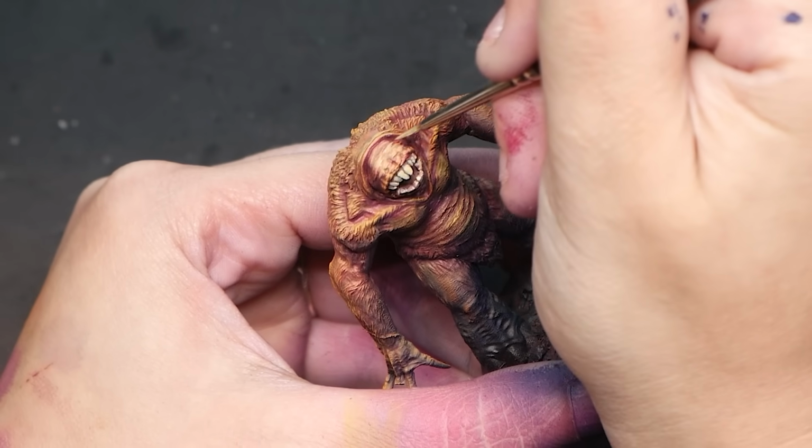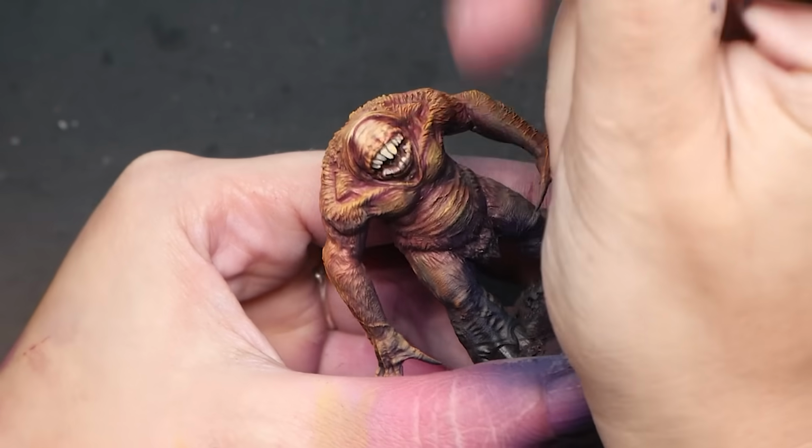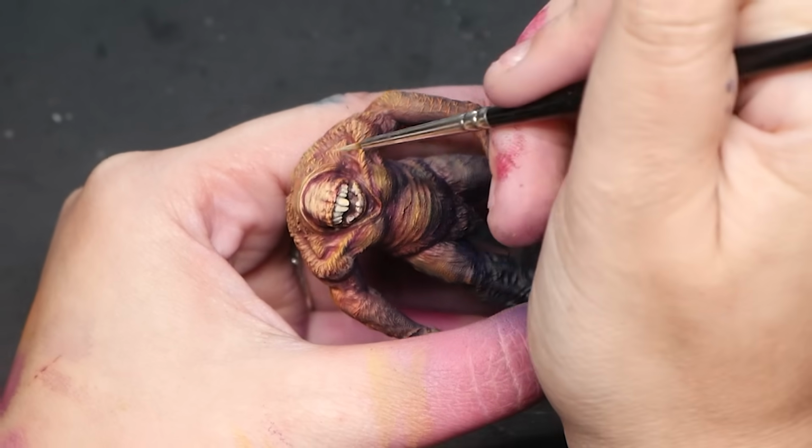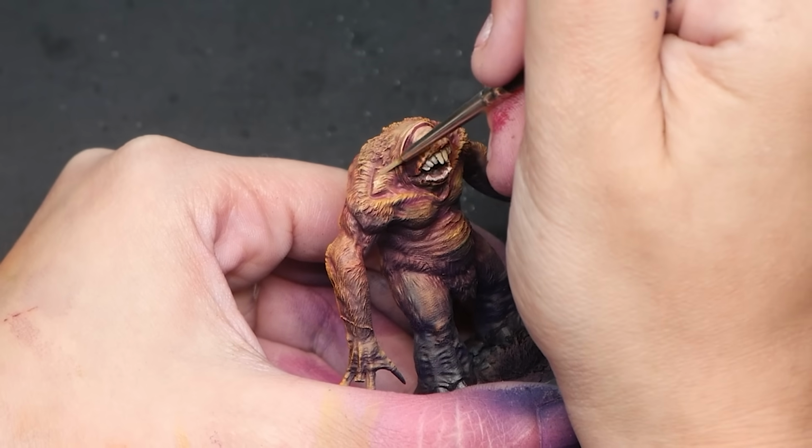Lastly, I'm taking my butter yellow and using the side of my brush, highlighting details on the upper body for emphasis. The face area, the collarbones, and the shoulders. Don't overdo it, less is more.